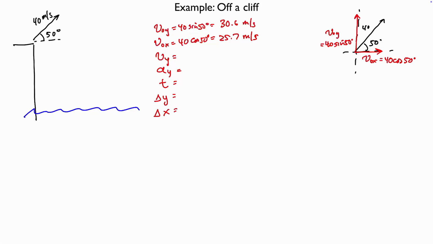Now, careful, is the velocity, not just x, not just y, but the combination of x and y, is the velocity 0 at the top of the flight? No. Why not? It's also moving sideways. So Vx will be a number, but Vy will be 0. Do you see the danger there?